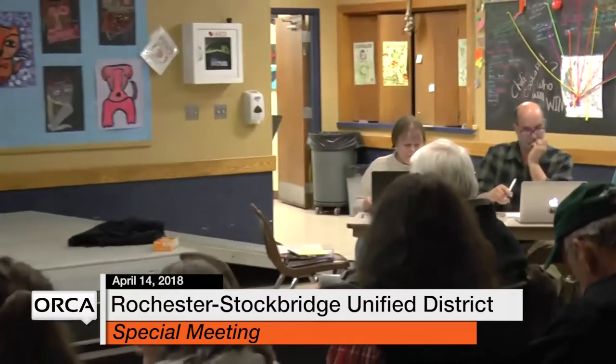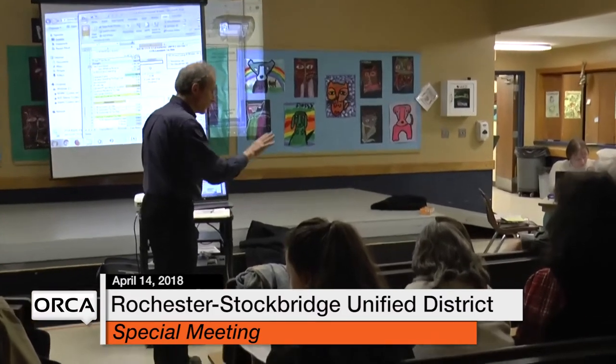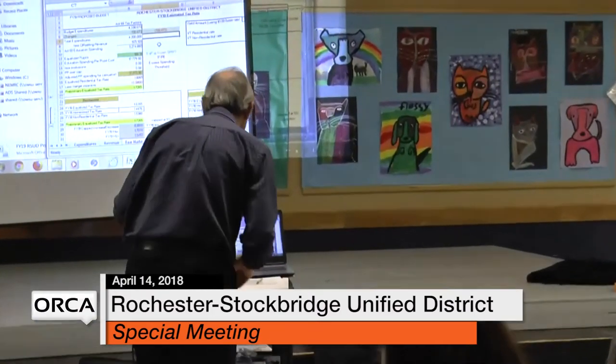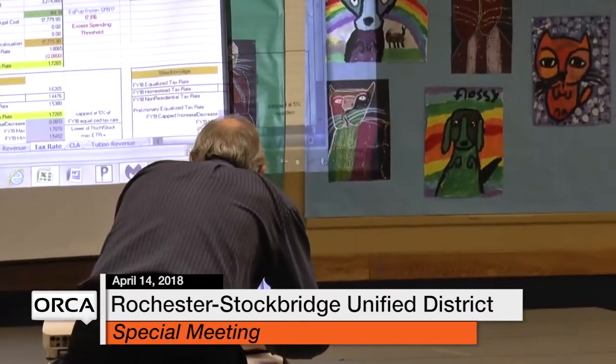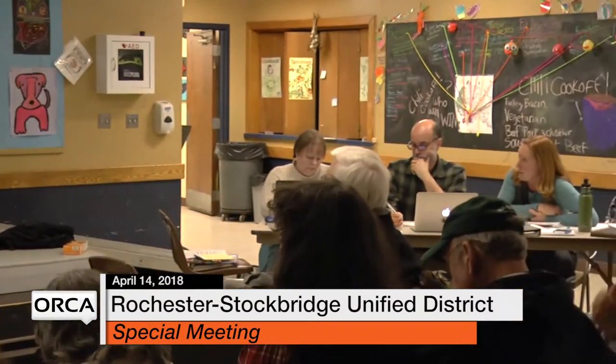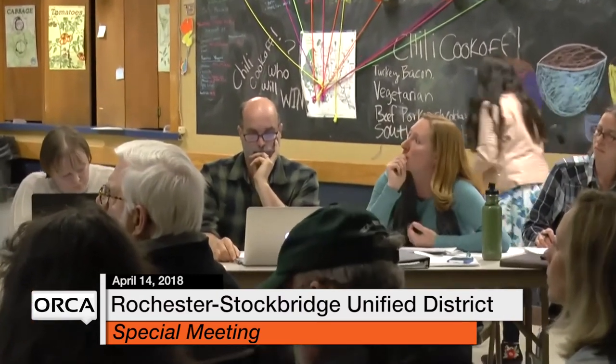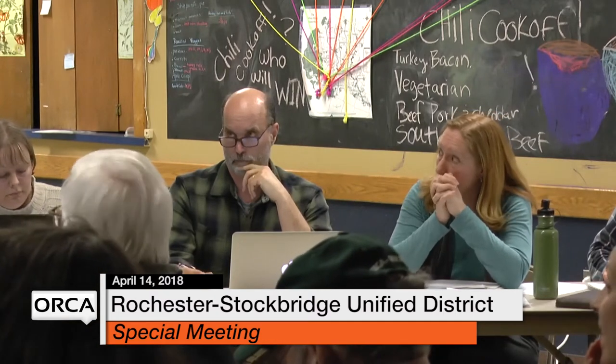$138,673. I don't see the bond payment for the Stockbridge. Sorry, just before we get to that, we're looking at what we would need to reduce by to get to a proper number under the spending cap. Correct. We're not in there yet. Is that the correct number that we get under the spending cap? Just barely.